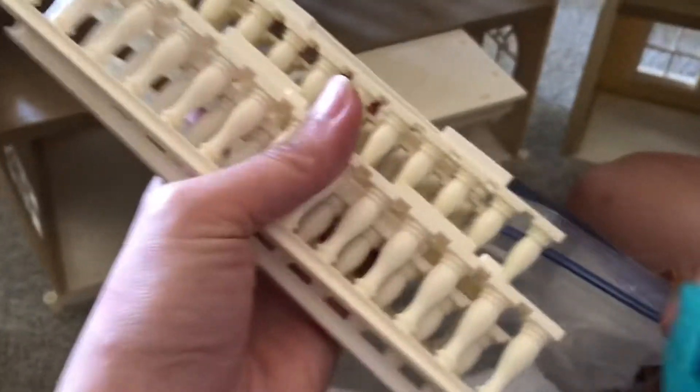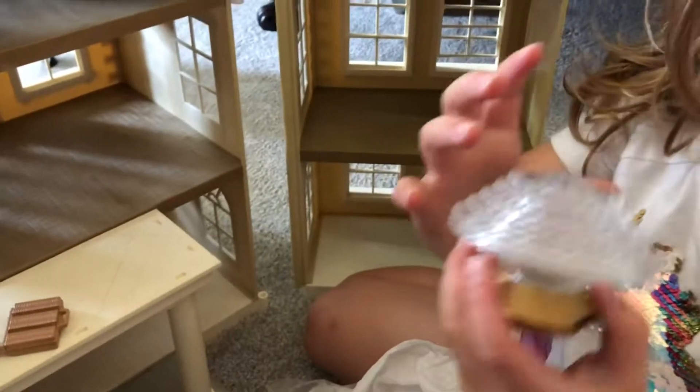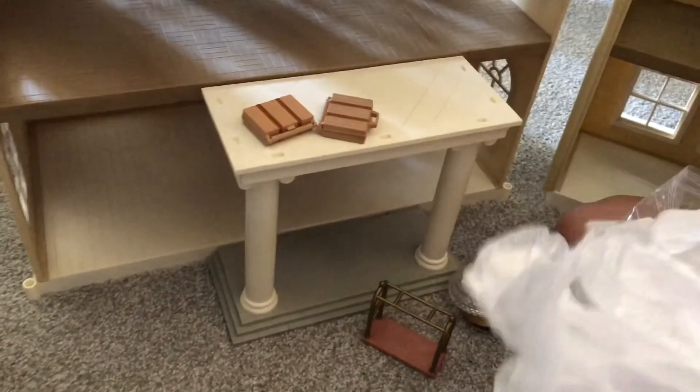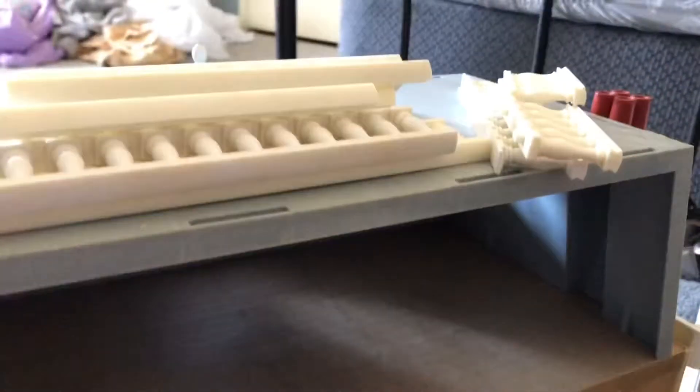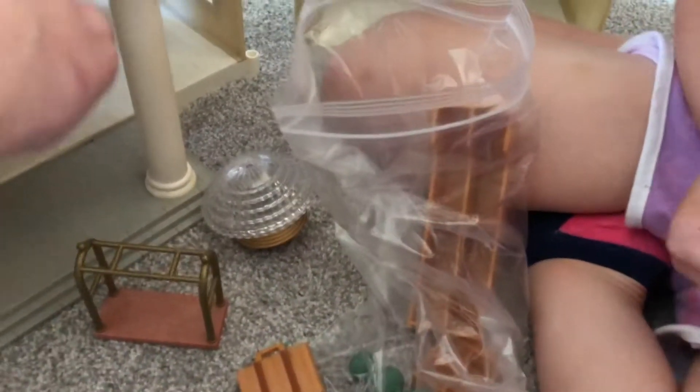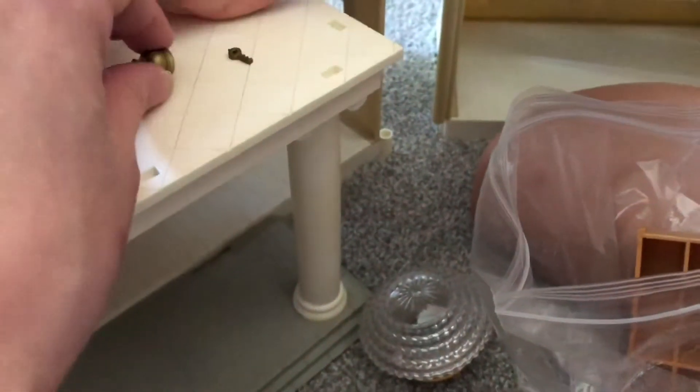These are some additional items that we got separately. Now, these railings did come with the dollhouse. There's one of the luggage racks and a couple of suitcases, and more railings. It's a shame because when we ordered that first one, one of the railings was missing, so I bought another railing separately — which was annoying. The original set came with four keys, but they're so easy to lose; we're lucky she had two of them.